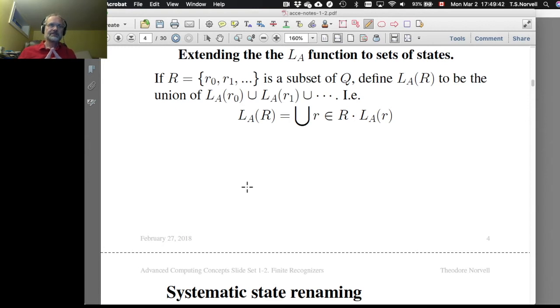It's going to turn out to be useful later to think about the language belonging to a set of states. So that's straightforward if you have a finite set of states. Of course, Q is finite. If you remember, our set of states overall is finite, so any subset will be finite. And if R is a subset of Q, we can define the language of R to be simply the language of the union of all the languages of the constituent states. That will be useful a little bit later, so get it out now.